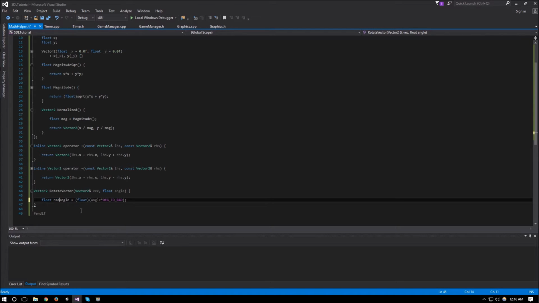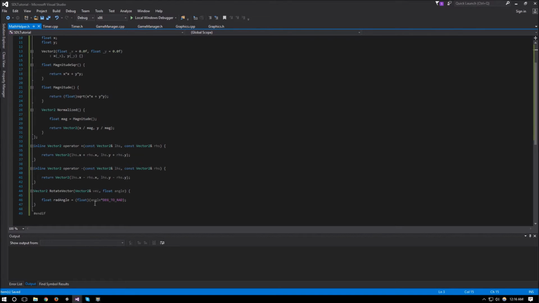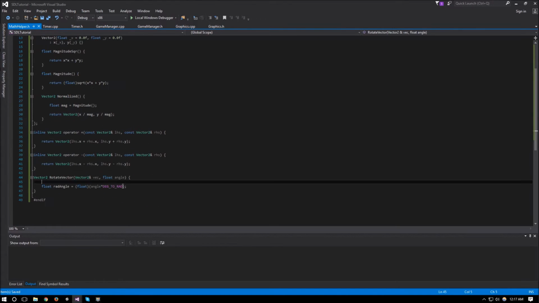Let's just call that rad angle. So this is our angle in radians, because all the sine and cosine functions in math.h use radians, not angles or degrees. So we'll be dealing with degrees and just converting it to radians whenever we need to.